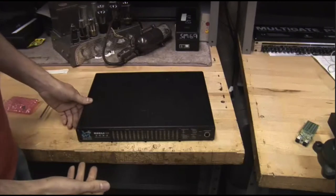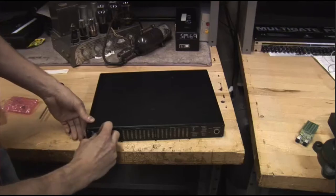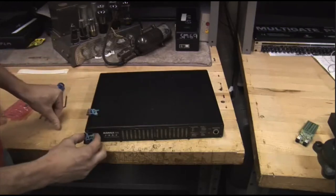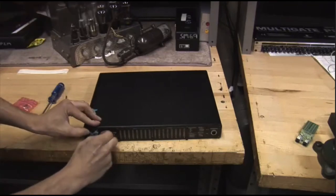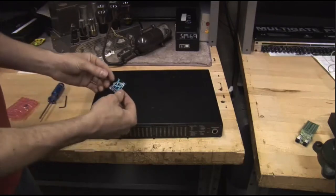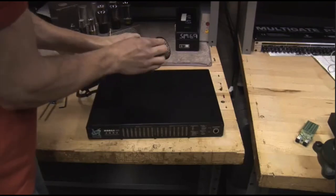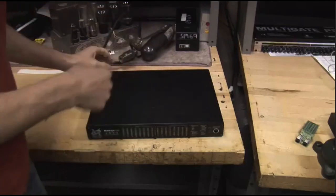There you go — you have a 2D expanded 2882. The only thing left to do is to take off this old sticker here; we don't need that anymore. And we'll replace it with our cool new 2D expanded sticker. We'll just slide it right into place there — make sure it's kind of straight. Oh hey, get back on there. There we go. But we don't want to throw this away — I mean, this is still pretty cool, right? Where can we put this? Oh, there we go. Let's put it on this — it's no longer an RCA ribbon mic. This is now a cool new Metric Halo ribbon mic. Going to have to talk to them about making one of those, huh? Don't really want to confuse somebody later.